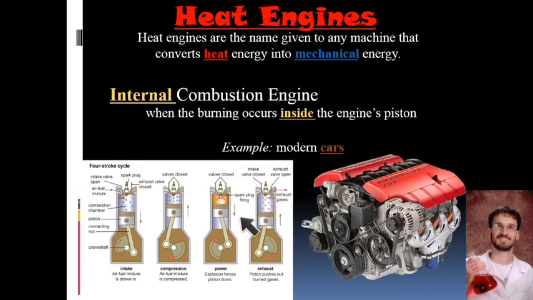Then when it blows it back down, you still have all this pressure there. The exhaust valve opens, and this is your exhaust, which ends up going out your exhaust pipe. And then the whole thing repeats itself. That valve closes, this valve opens, and it fills back up. That's how your car motor works.